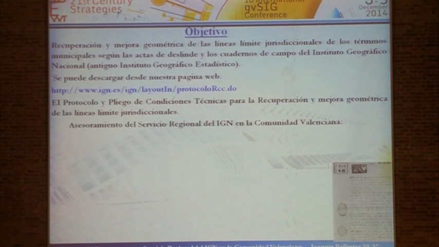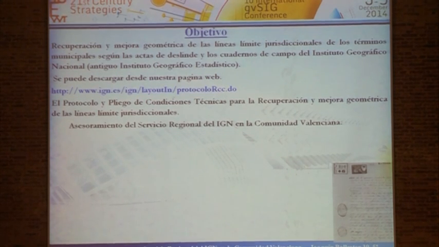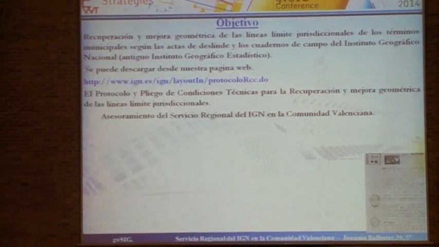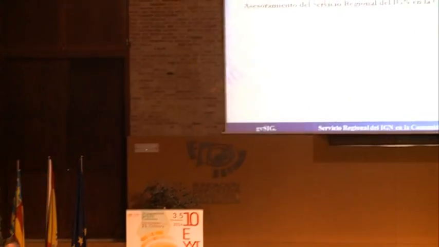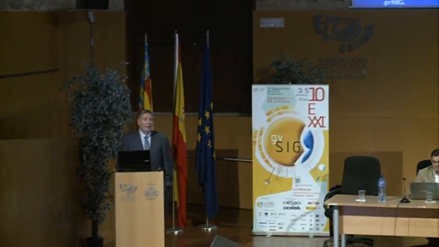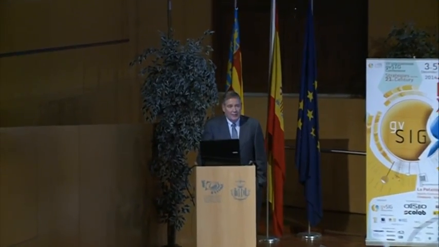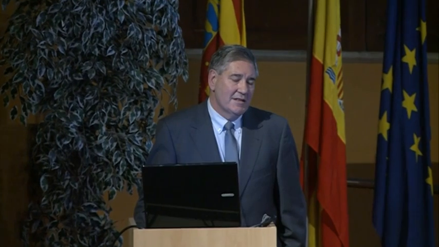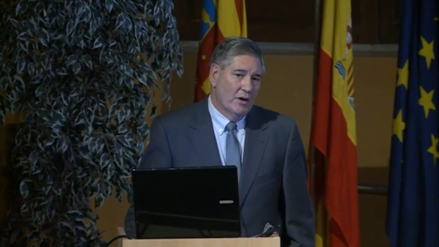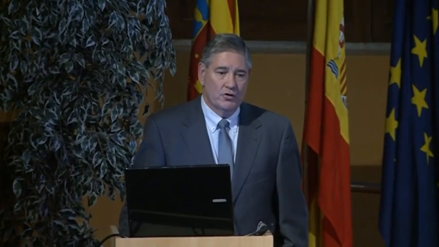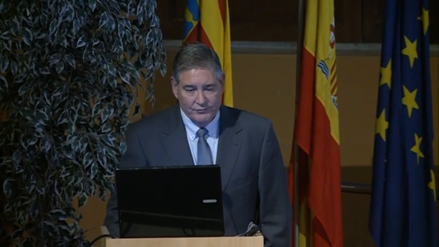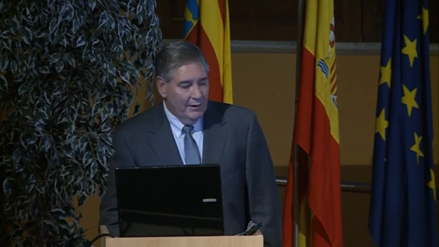And how can all these records and data be improved? First, the conditions and specifications documents need to be downloaded from the website of the Geographic Institute to see how these works are to be undertaken. If you call us, then you are given advice. If you come from a municipal council, a city council, advice is given to technicians.